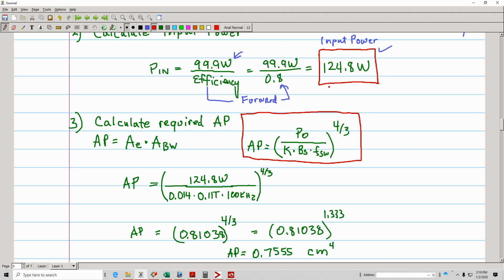Okay, so that's an input that goes in there. And then this K is a factor, and I believe this equation comes from an old TI application note.